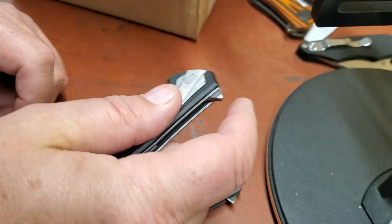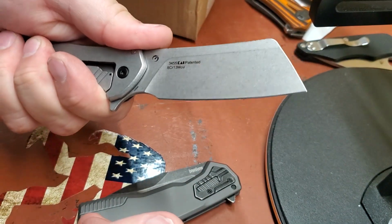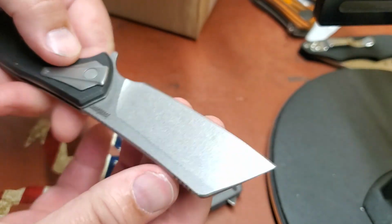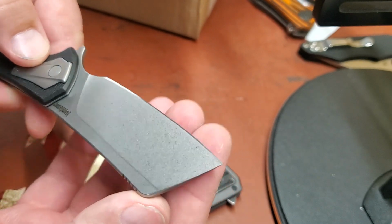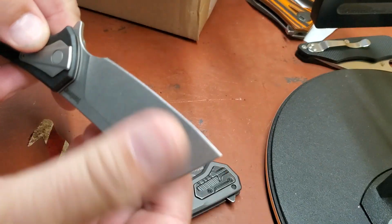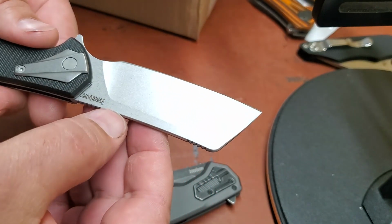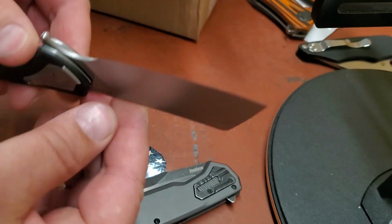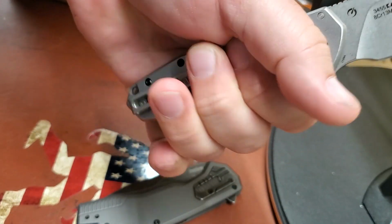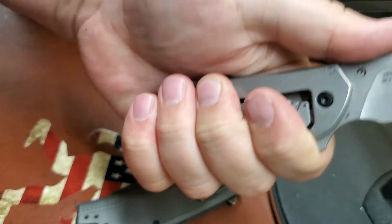All right, well, let's give her a flip. Oh yeah, that was a really nice flipping action for sure. It's also a China blade, so a couple thumbs down there. Doesn't matter what it is, I'd always like to see an American made blade. So it's almost a full flat grind. Looks like we got about 3/16 of an inch of it being flat towards the spine. Like I said, I've got bigger hands here, but I'm pretty much getting a full grip on the blade itself.